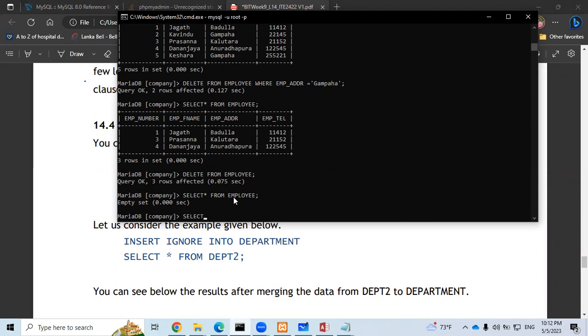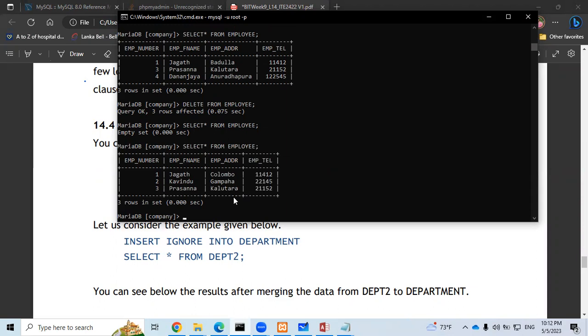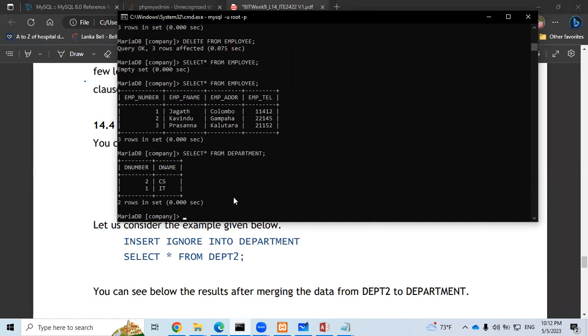Select star from employee. You can see here I have inserted a few rows, and I have inserted a few rows into the department table as well.